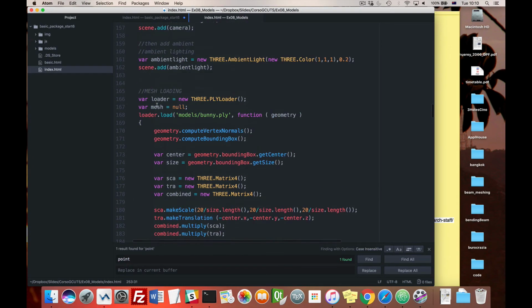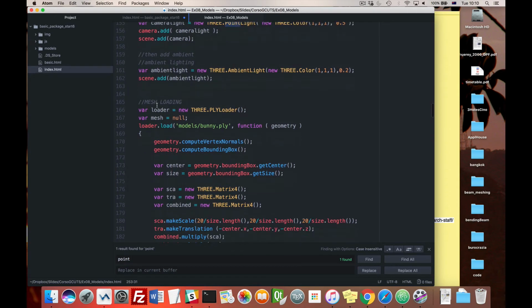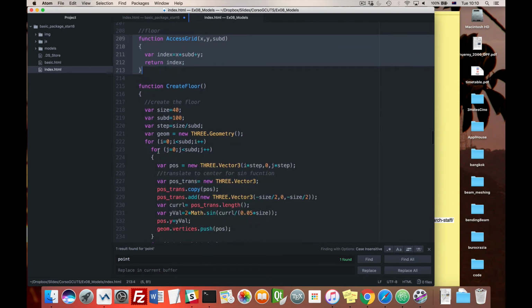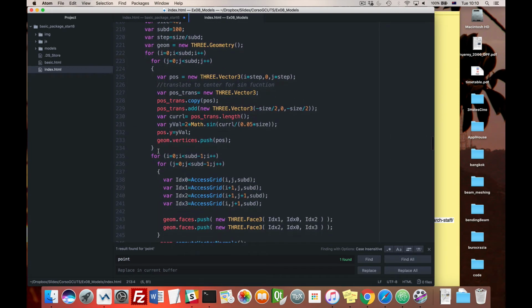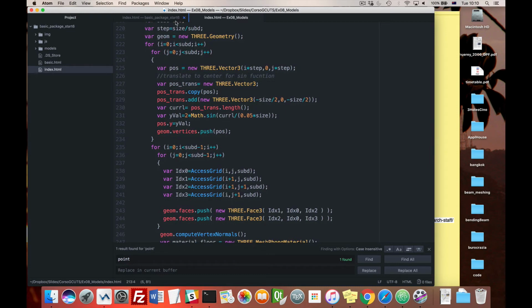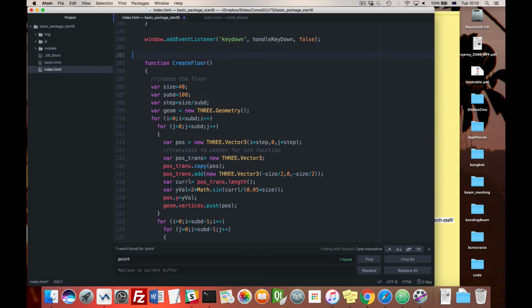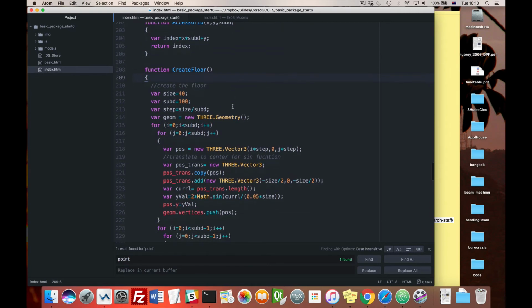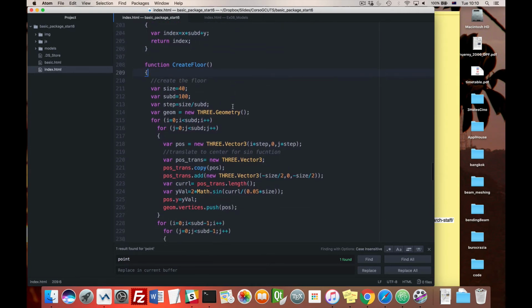I will comment and explain this function, and I also need this function here. So what I want to create is a grid of vertices.